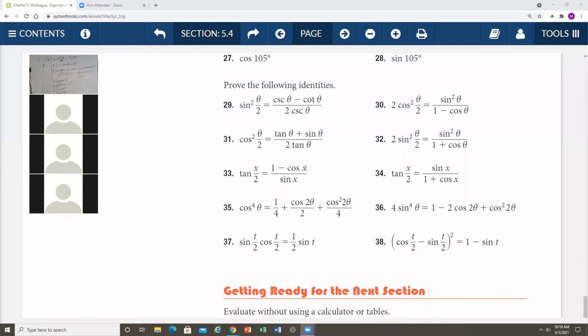We have proved that as being a valid identity, number 35. And notice you got other ones here you can practice, and I'll probably assign the odd ones. But hey, if you want extra challenge, you want extra practice, do the even ones too. I'll give you the solutions. I don't know if your author works them out the way you're going to work them out. Normally, the author chooses the same side that you would go with, but not always. And if you work it out by choosing the other side and you're not sure about things, you can get in touch with me and I'll look over your proof and then we'll go from there.